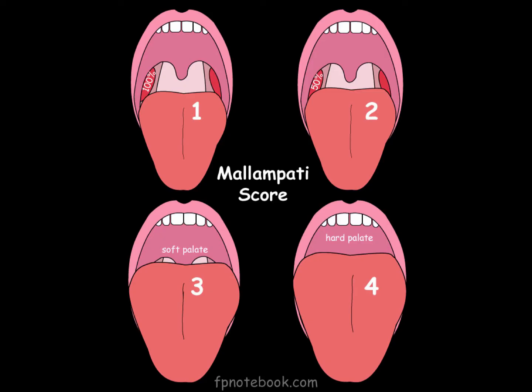Another look at your Mallampati scores. We're hoping for a score of 1. Okay, you guys can see the actual pillars of the back of the oropharynx. You can see the soft palate, and you can see 100% of the uvula, and you do have a decent size opening between the uvula and the tongue itself, and the base of the tongue.